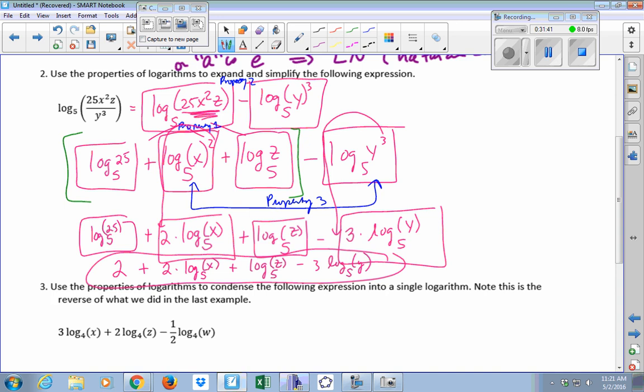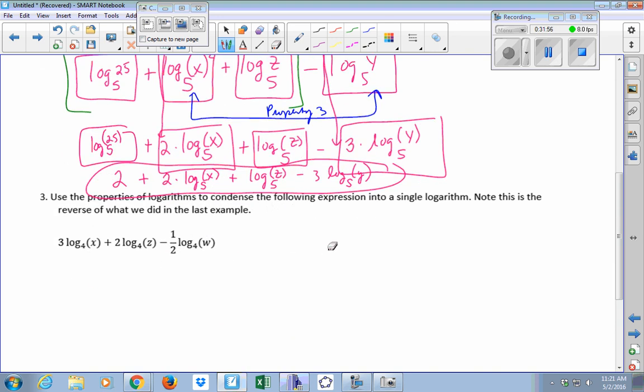So if you can do it one way, you should be able to go the other way, right? You want to go both ways here. So now we're going to condense an expression that has a bunch of terms in it back into the log of either a quotient or a product or a combination of the two. Maybe it has some powers in it. We don't know until we actually look at the expression.